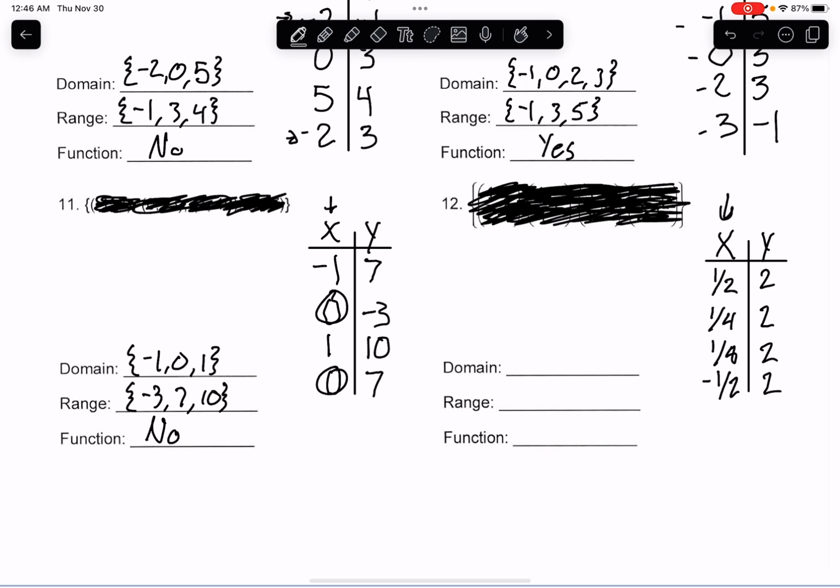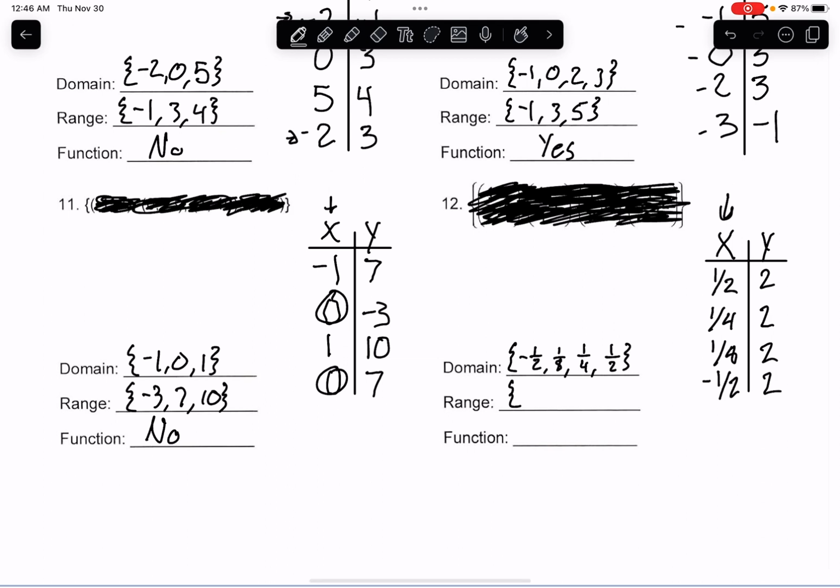And finally, once again, domain. We've got smallest to biggest here. So -1/2, 1/8, 1/4, and 1/2 is our domain, our set of x values.